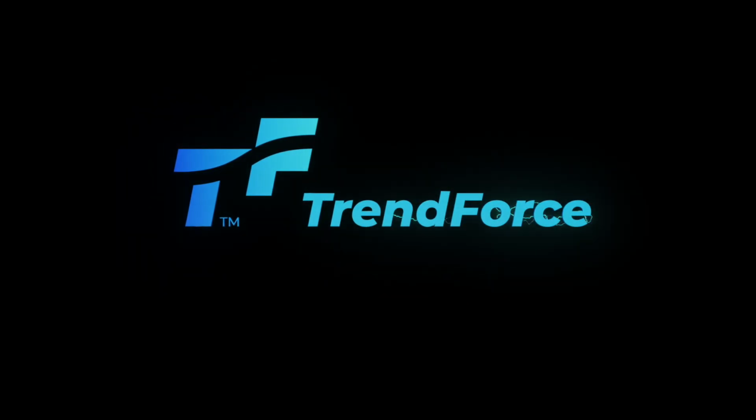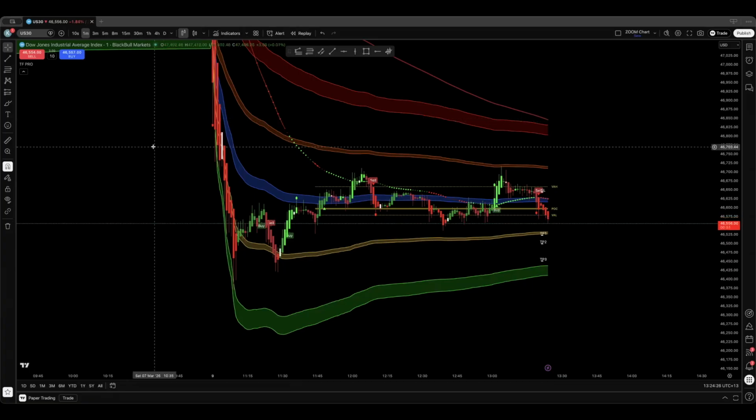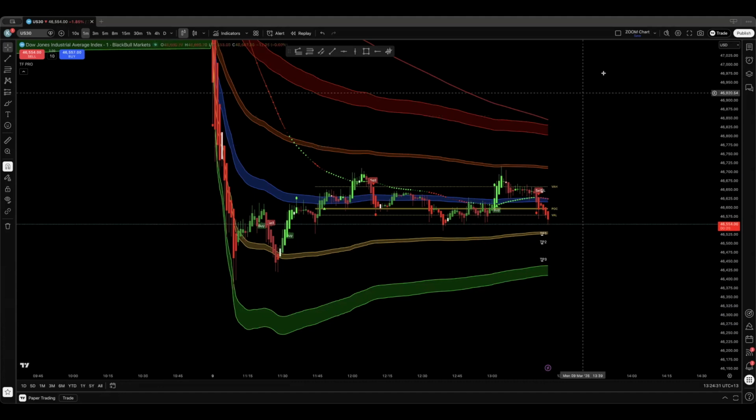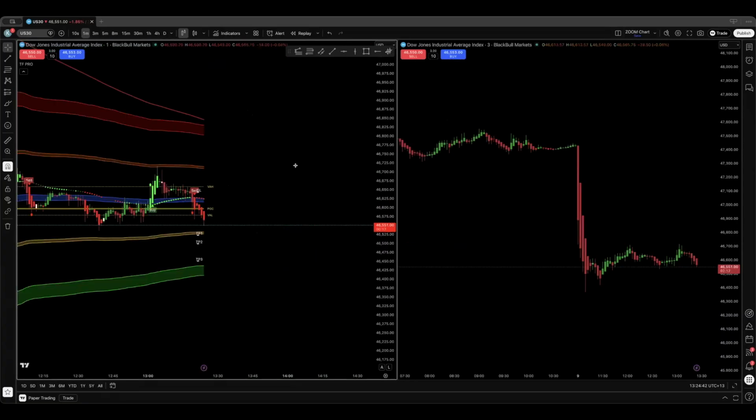Right, now we're going to show you how to set up the basic chart with our key levels. So in front of me, I've got just a chart and it's on the 1 minute. So the first thing you need to do is split your chart into two. To do that, there should be a setting up on the top row here. It says layout setup. You click on that. That's going to give you a lot of options and you click the two options. So we split the screen like that. And now we have a split screen.